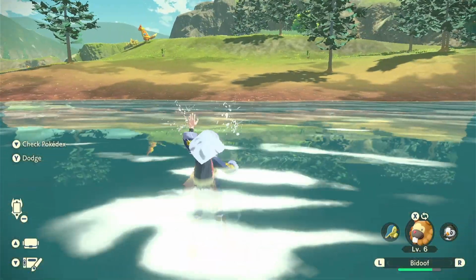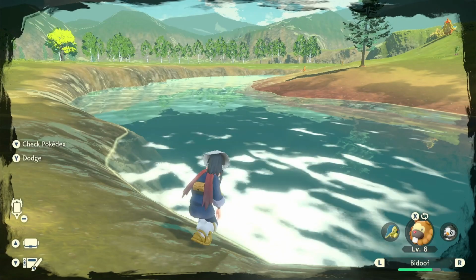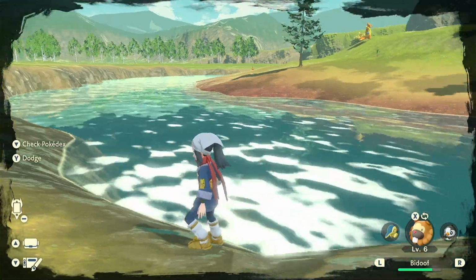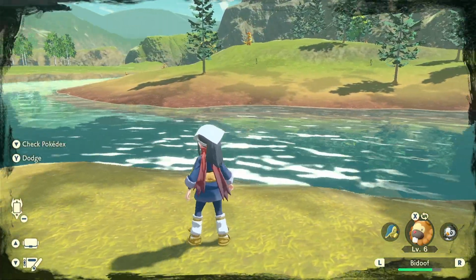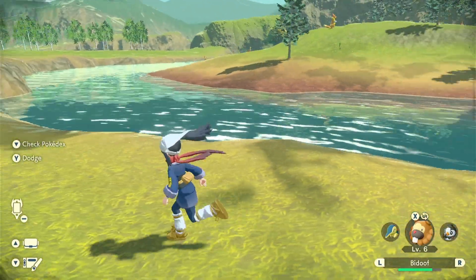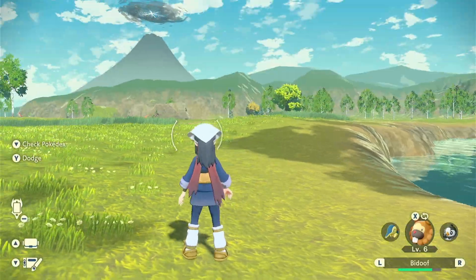That's so cool. I wish I was faster though. What the heck? Oh! Oh no! Wait! Ah! Did I just drown myself by accident? There's a huge Buizel over there. It's massive. I want to go over there. I'm not going to be able to defeat it, but I want to go over there. That's so cool.